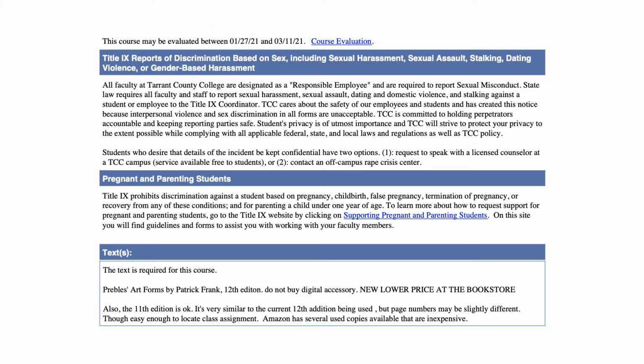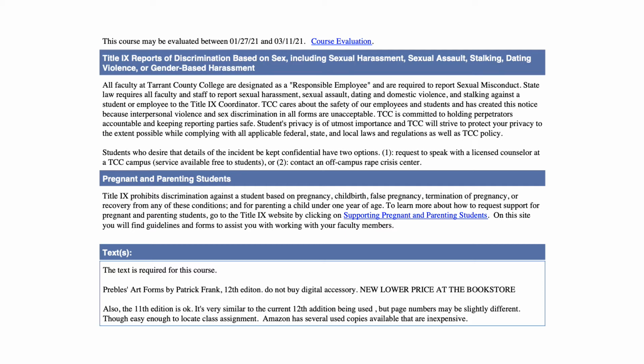On this slide, you'll find some important information around your textbook. It's at the bottom of the page, and it is required for your course. You can pick up a copy at the bookstore, or a good source is to go to Amazon, and you can get a really pretty good price on used books, edition 11, if you go that route, and it might save you a little bit of money. There are a little difference from the 11th edition to the 12th edition, so maybe some little variations in the pages, but it's pretty easy to navigate.